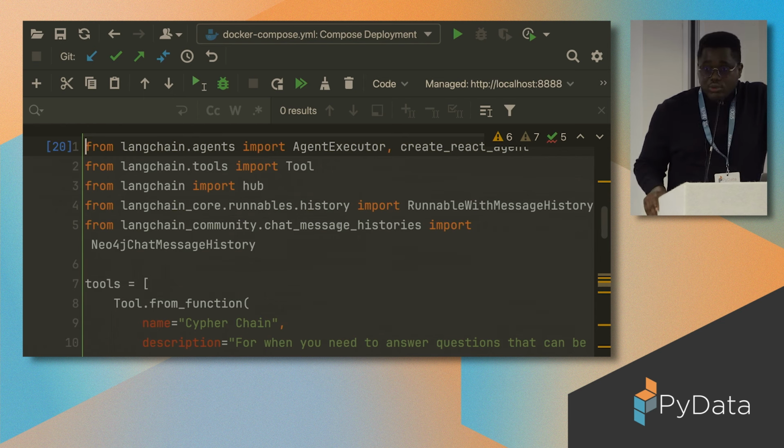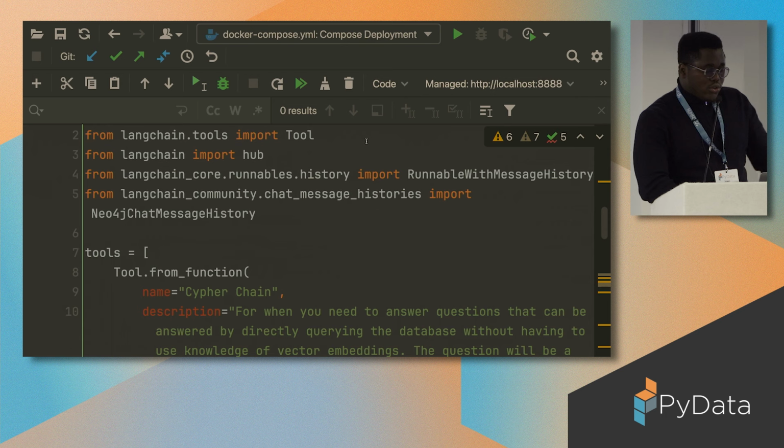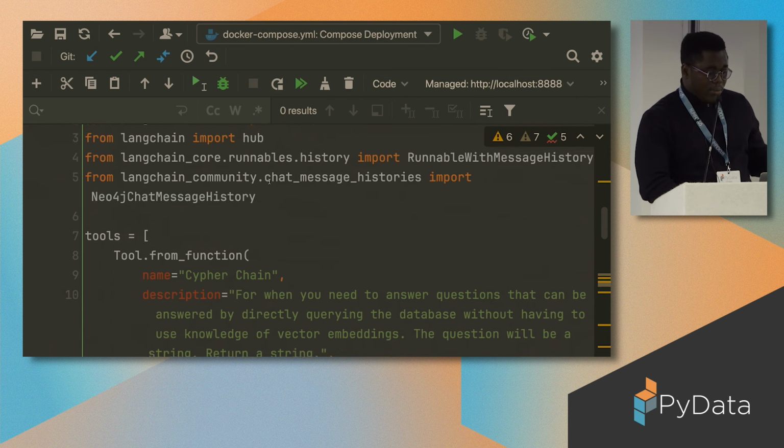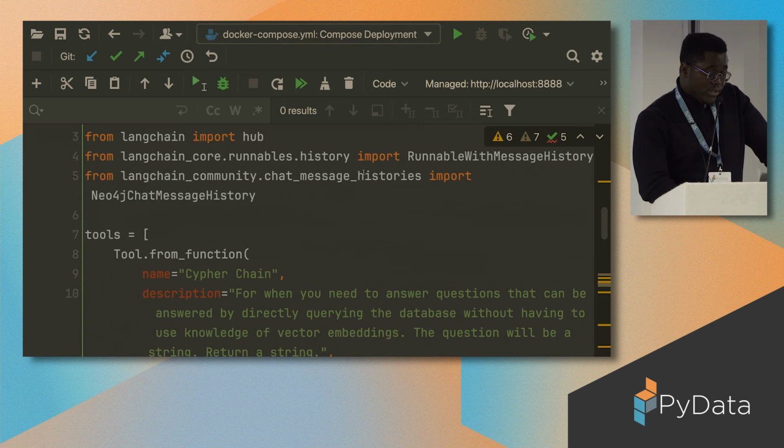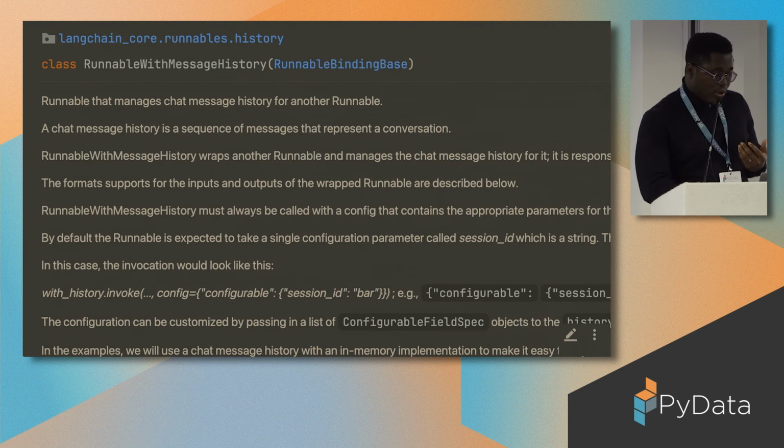From LangChain, we are going to import the agent executor, and we are going to create a React chain, and we are going to import the tools as well. Import runnables with message history, because we want to use Neo4j also to store our message history. Then now to create my tools, I'm just going to put them in a list.